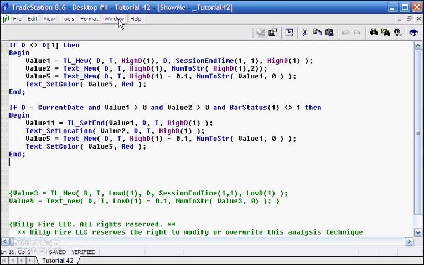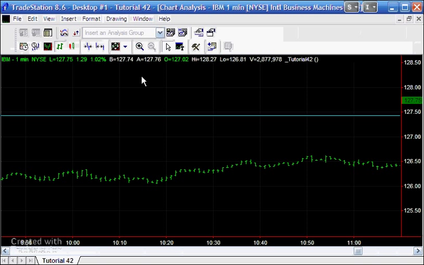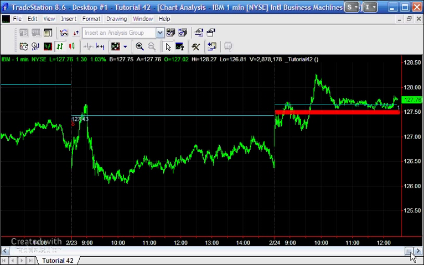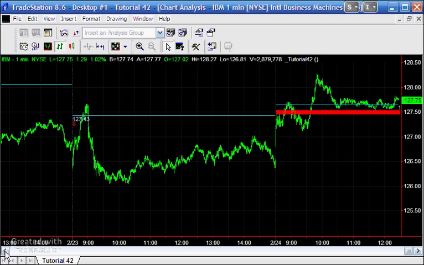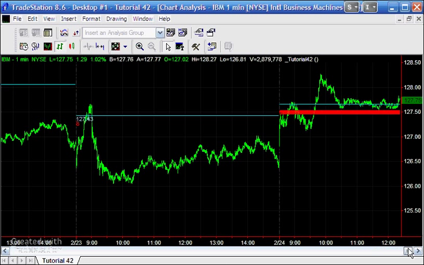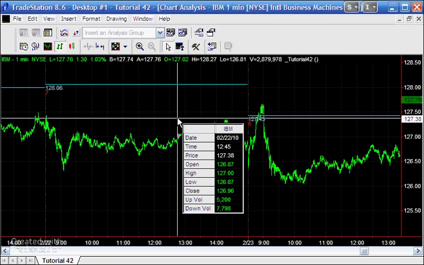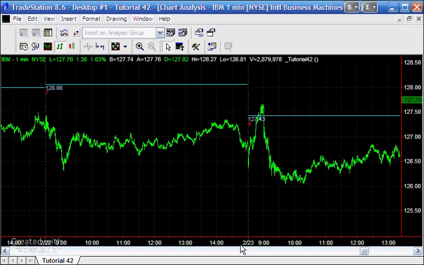And then we can just go and look at the chart and see exactly what it has done. So let's just condense the bars a little bit. And what we're doing in this case, instead of plotting a line at yesterday's low, we're plotting a line at yesterday's high. And you can see here, if we just scan back, that looks like it is doing that correctly. We could just, for example, check this line here, and yeah, that looks correct.